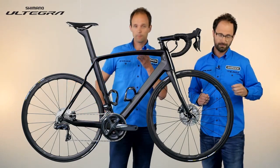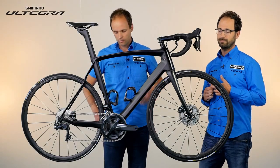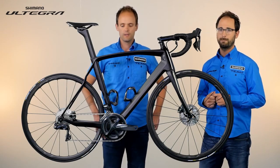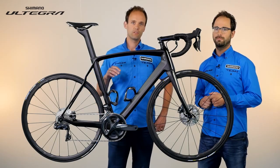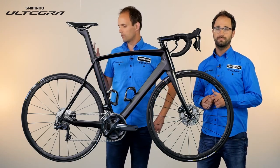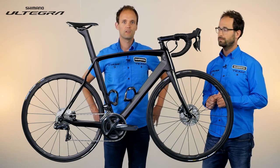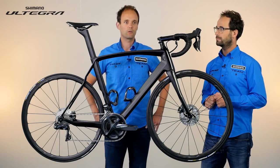Yes, of course. The crankset is already coming down from the Dura-Ace level we introduced last year. First, you see the more robust crankset. It's slightly bigger, but also slightly lighter than the previous Ultegra. Next to that, it's also stiffer. The other advantage of this new crankset is it's designed specifically also for race-ready bikes with disc brakes, so the chainstay can get smaller and you have less interference between chain and chainrings. So it's suitable for all kinds of bikes, rim brake, disc brake, Di2 or mechanical.